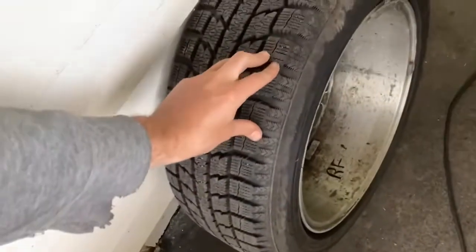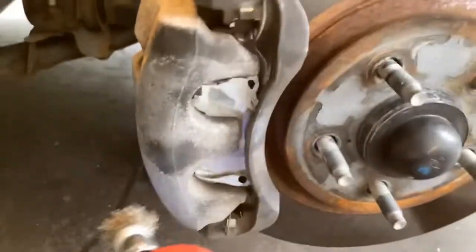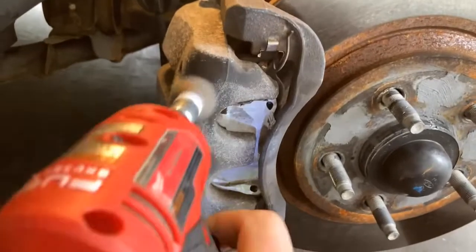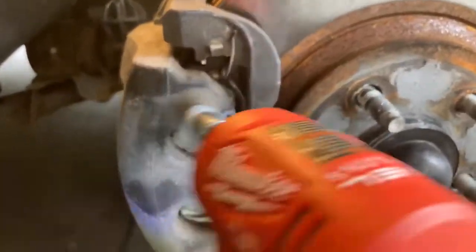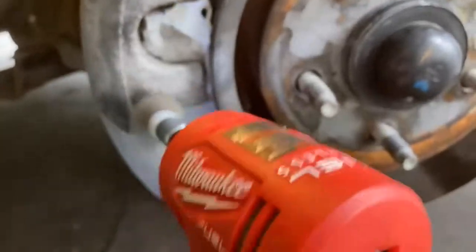Alright, I got my wheel off. I'm taking off the snows for the spring — still pretty meaty on there. I'm gonna start grinding with this little wire wheel attachment. If you don't have this, just use some sandpaper. These calipers are actually in pretty good shape; they're not really scaling, so I shouldn't need to take too much off. I'm just gonna hit it and brake-clean it.